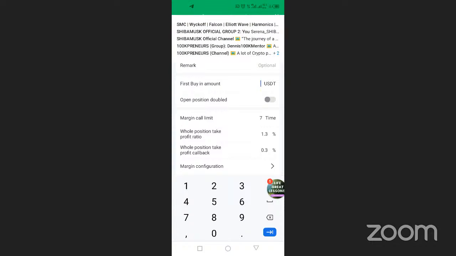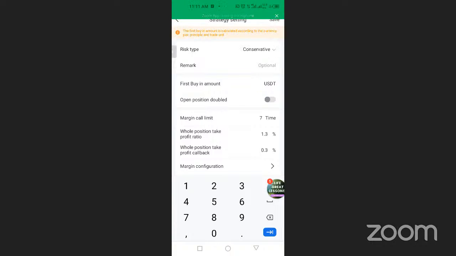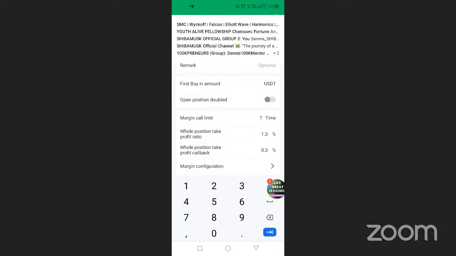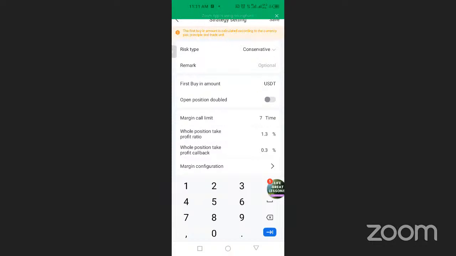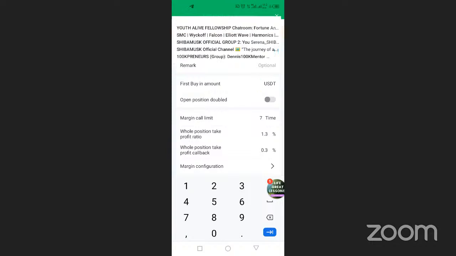Except you just want to, your first buy, you just put $20, then the remaining 30, you just use it for first and second, and then even though you drop down again, there's nothing that it will buy again. But to work it very well is at least from 100. But that first one that I was showing, $50 up, it's working.